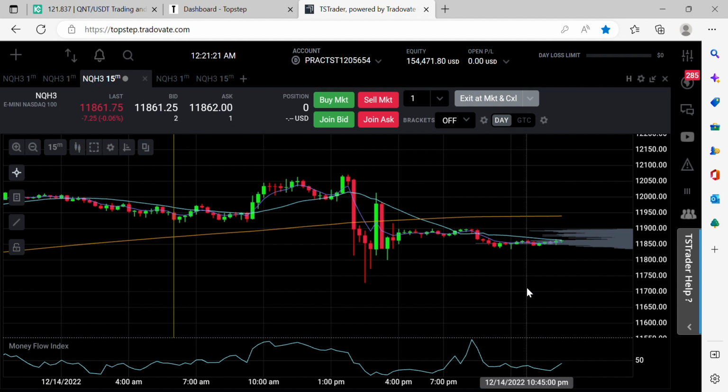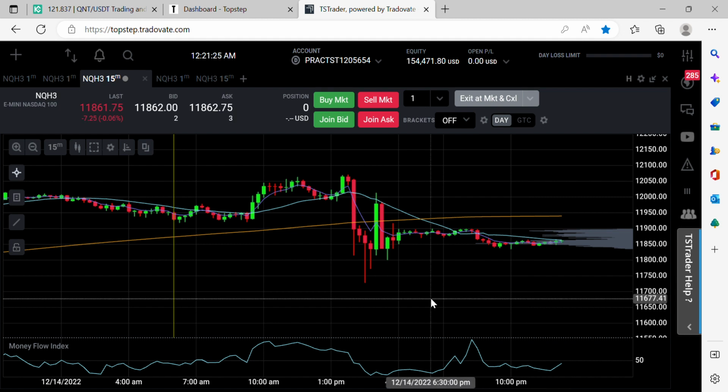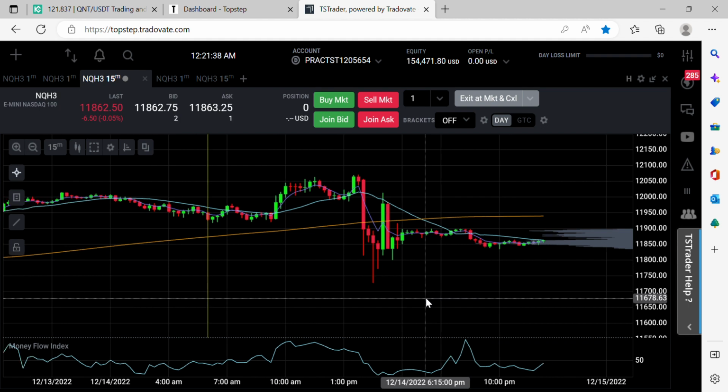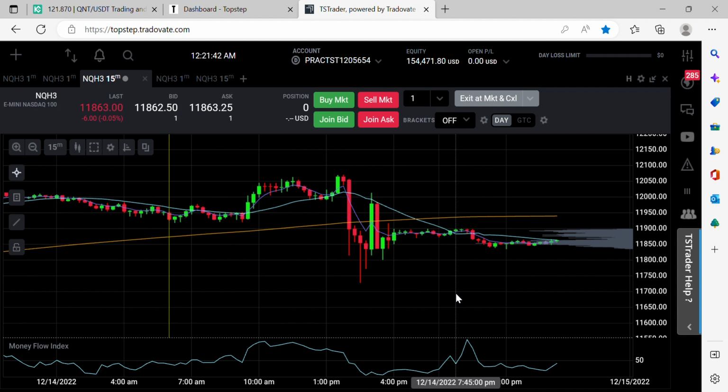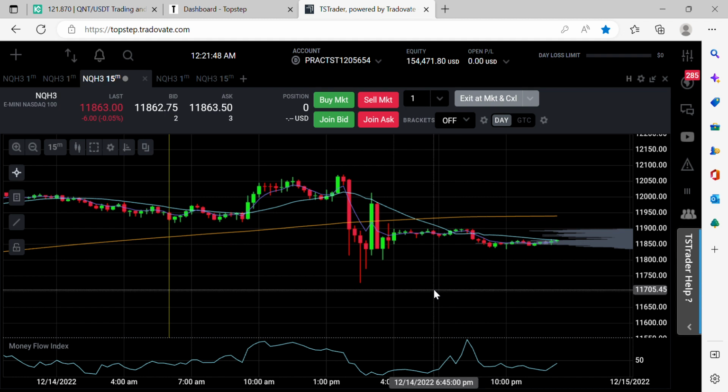Things happen so fast that you don't get a chance to react. It's like a news event. There may be 50, 100 point massive swings happening in seconds. So how would we want to trade something like this? And what are we looking for, whether it's good news or bad news?